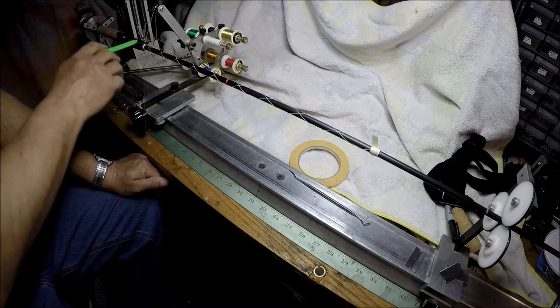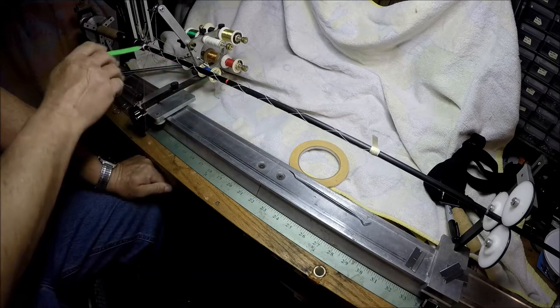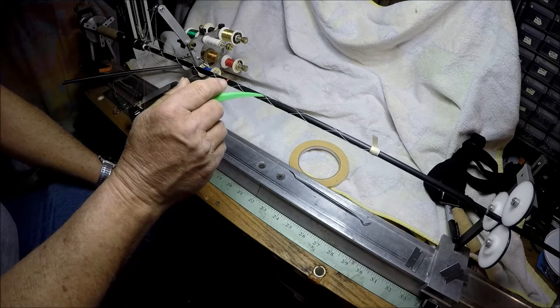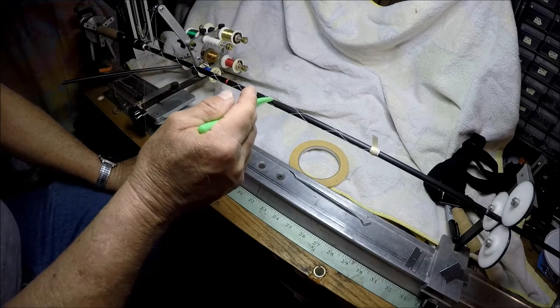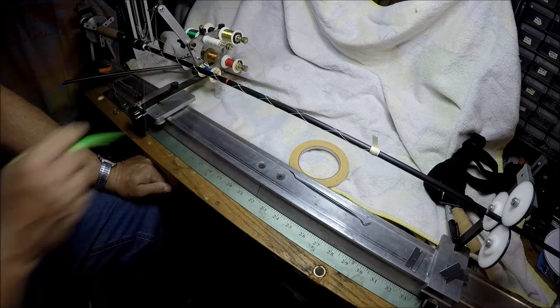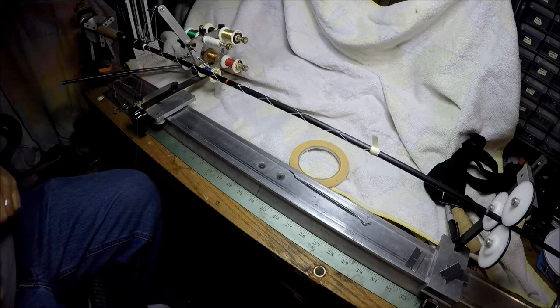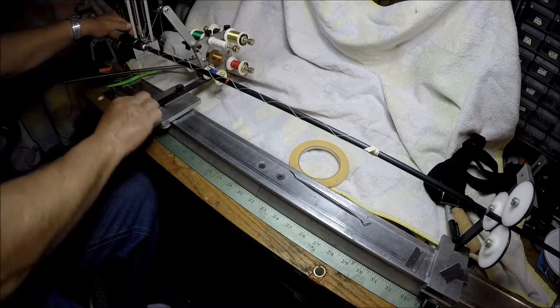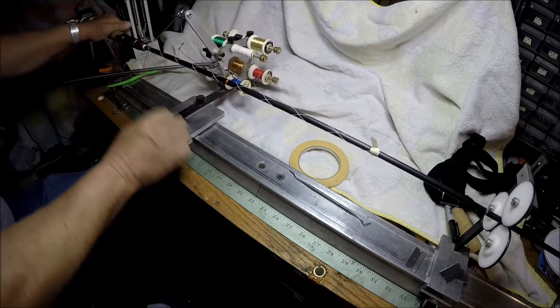Okay, so now I'm going to go up and back the rod again, and each time I go up and down the rod, I'm going to go on this side of the first one, on the butt side, and then the second wrap, I'm going to go on the tip side. So I keep alternating back and forth, and that's what actually forms your diamond. And I'll check it as I go and make sure I keep everything nice and straight. So I'm going to start with the butt side.